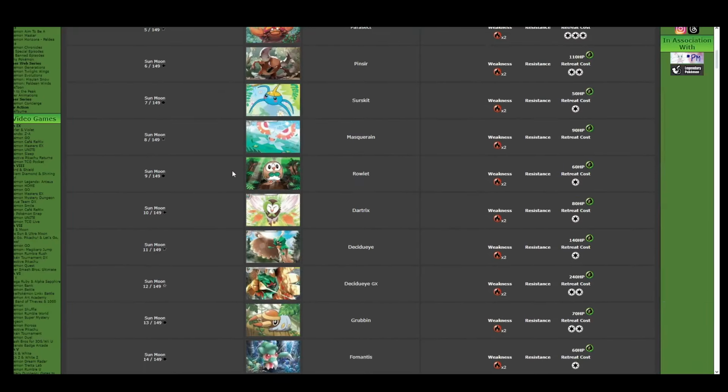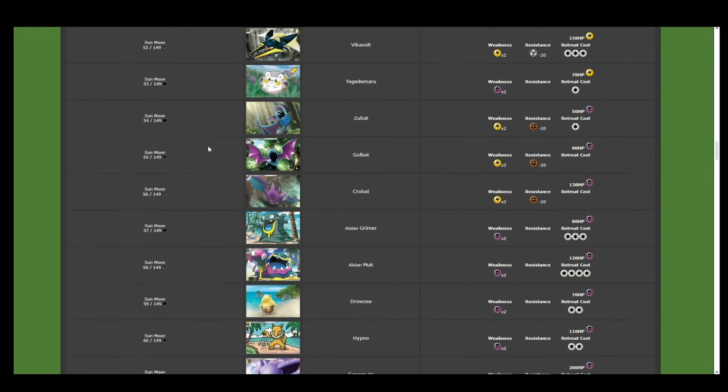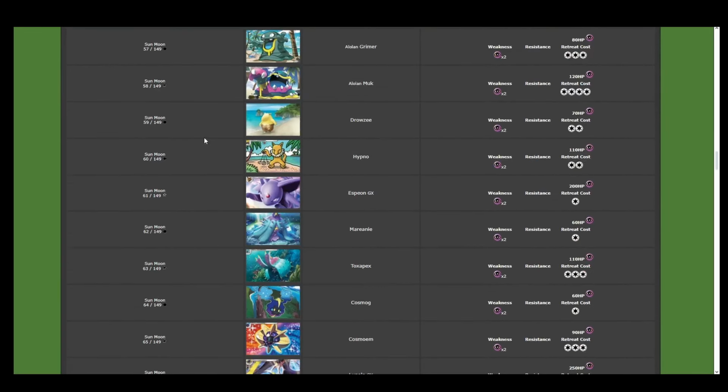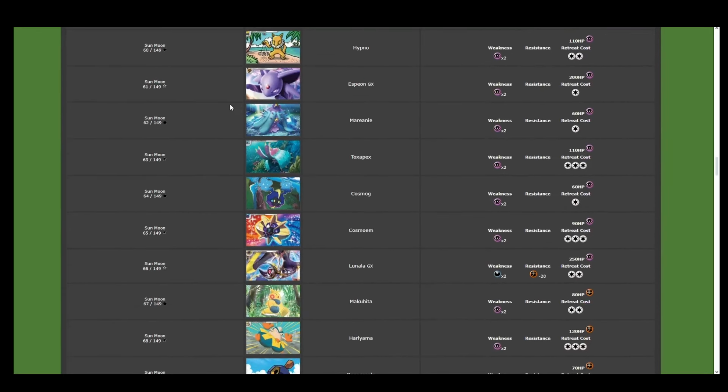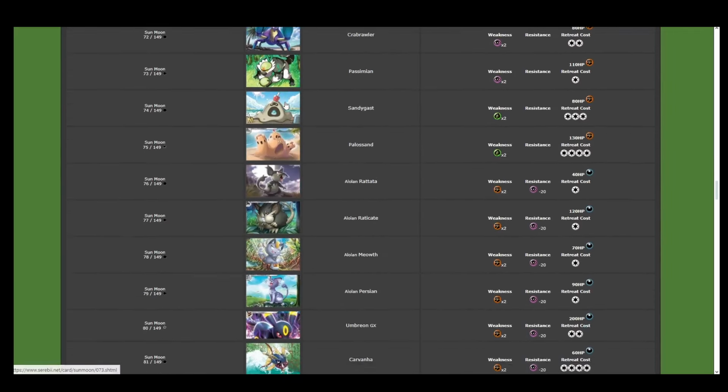Sun and Moon base set now. I think that they have all the starters as holos or non-holos or whatever, featuring a lot of new Pokemon. You got the Alolan form, so you kind of got the Gen 1 pandering without completely Gen 1 pandering. You got Espeon and Umbreon in the set, which is pretty cool.